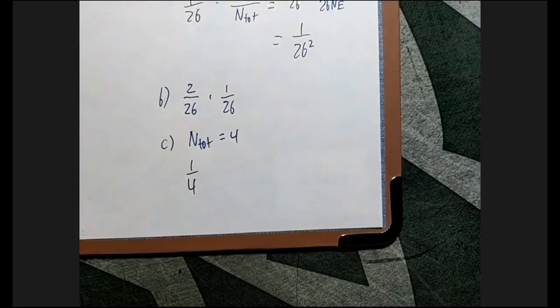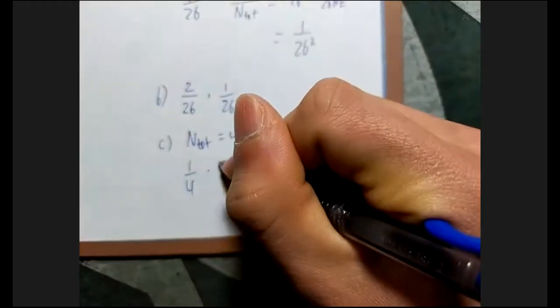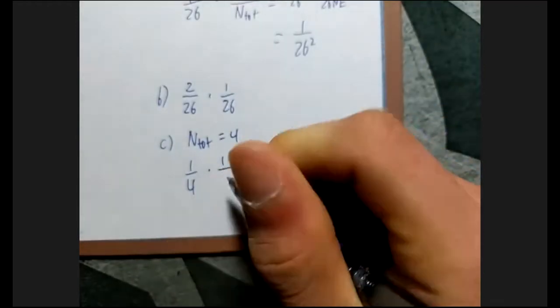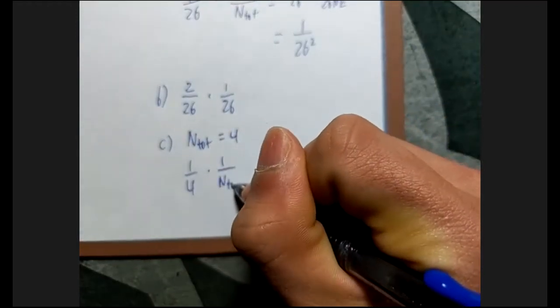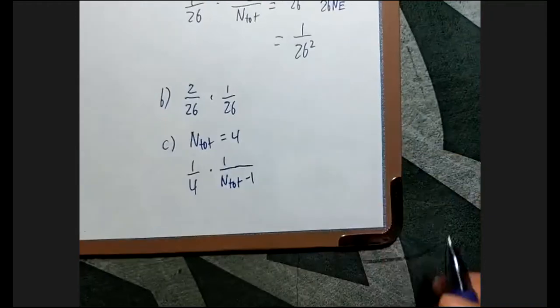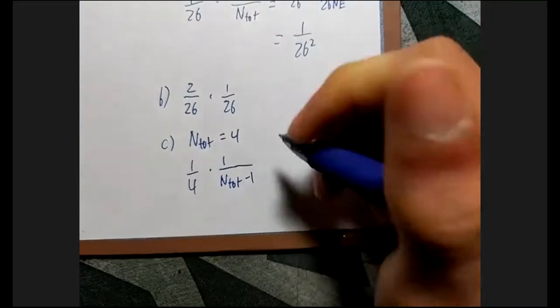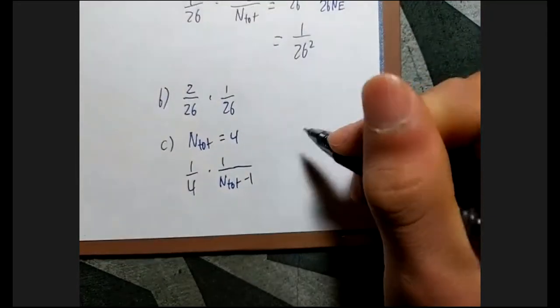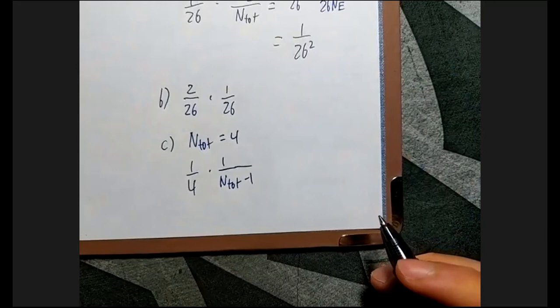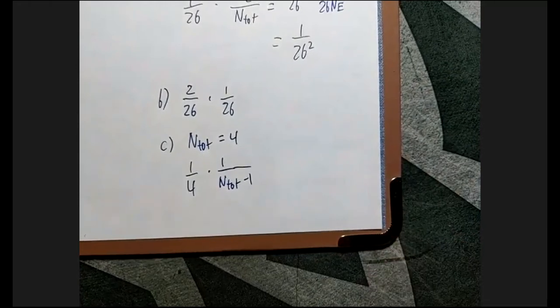And then the next one, you have to pick C. So you have only 1 choice in the numerator, and this would be N total minus 1. But N total here is known and it's not much greater than 1. So you should be able to just plug it in and get an answer. And that will be all for question 3.